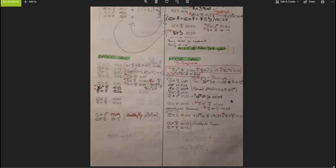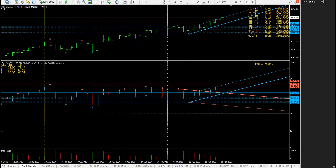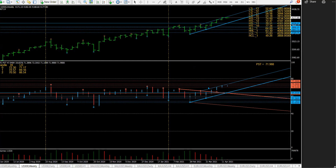If you look at it technically — which you have to — this is a good sell location. Last week we were at the top; today we're here. This is not a bad spot to sell: 72 on the PST gives us 4,187, and the second level is 74, which is 4,234. The PST — Price Strength Timing — is the only indicator I know of that will give you a price level to sell at, and it matches really well with astrology.